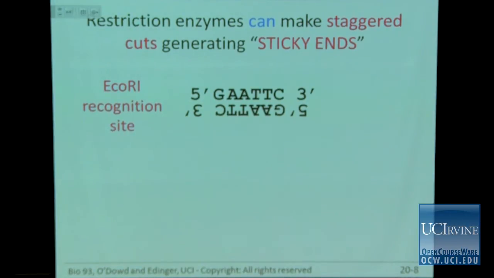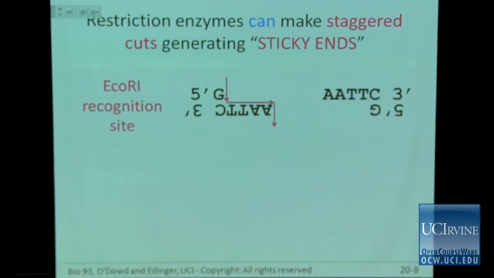Now, when this enzyme sees this site, it will make a cut in the phosphodiester backbone of the DNA. It'll break this phosphodiester bond between G and A. So it'll be left with the hydrogen bonds. It'll make a corresponding cut on the other strand between the G and A. So it cuts in the same relative location on both strands, but they're staggered because the recognition site is 6 nucleotides long. Now these hydrogen bonds are not stable enough to hold the DNA together without the backbone. So eventually these will drift apart.